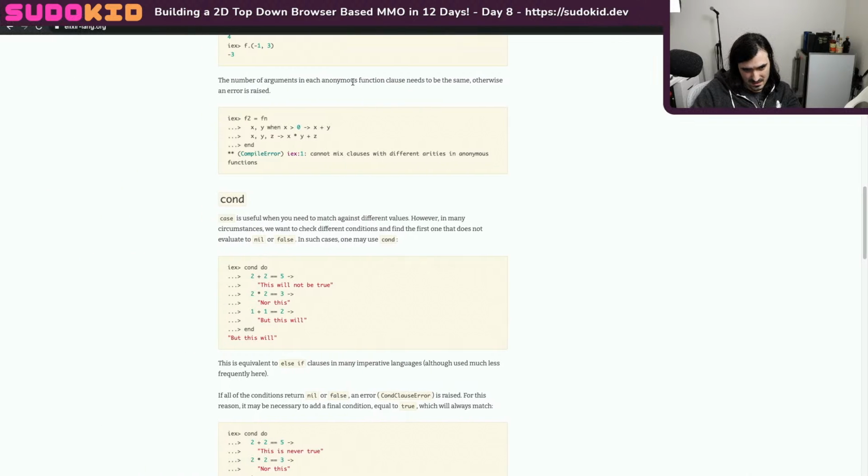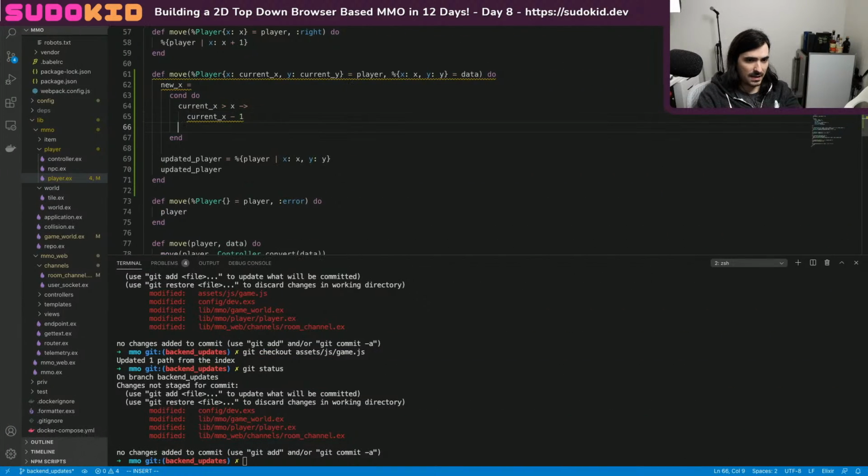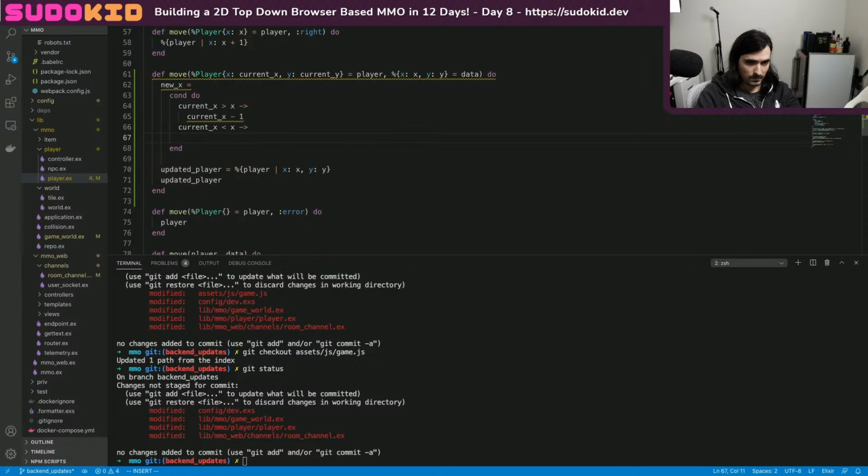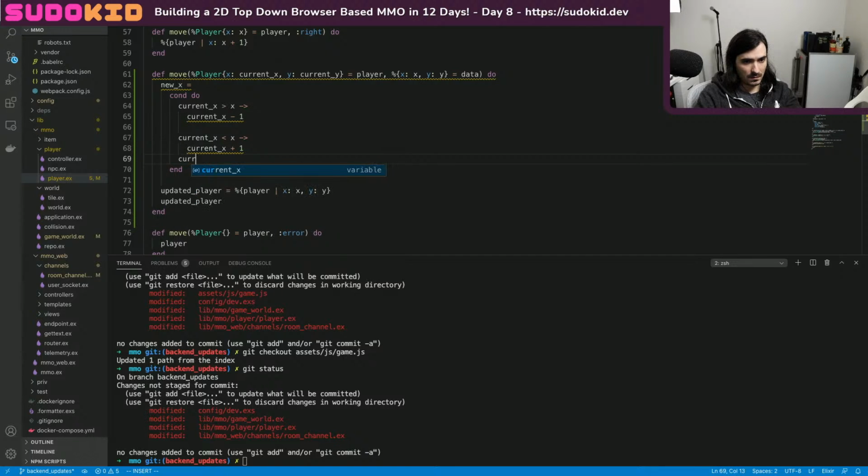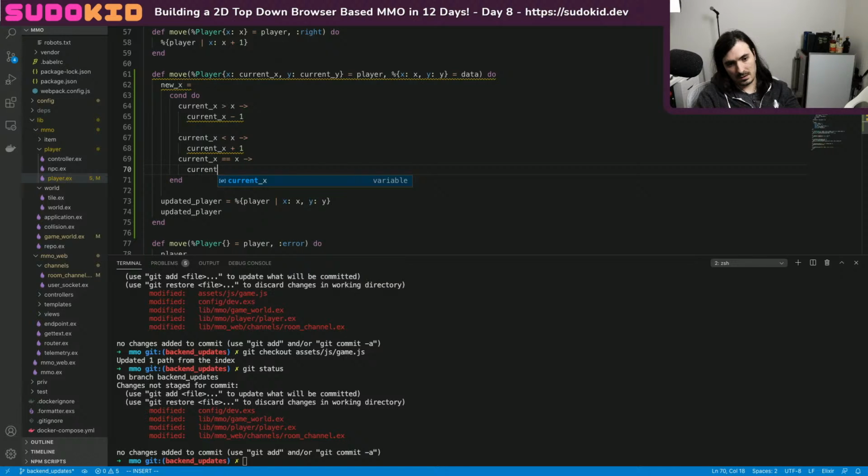Right? Yeah, there we go. And then current X is less than X. Current X plus 1. Current X is equal to X. Return current X.